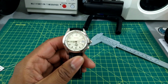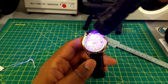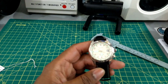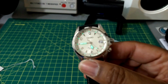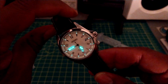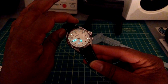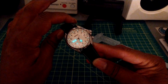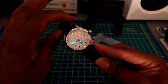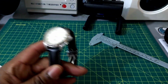Let's take a look at the lume. And it is lumi bright, and lumi bright is the champion of lume. Now you get lume on the outboard, but it is just transitional lume in my opinion, but those hands are really, really bright. And you can see the hands are super bright. And you also get a lumed running seconds hand, so that lollipop is lumed. And that's real nice. But this watch has a great set of specs, great dimensions.